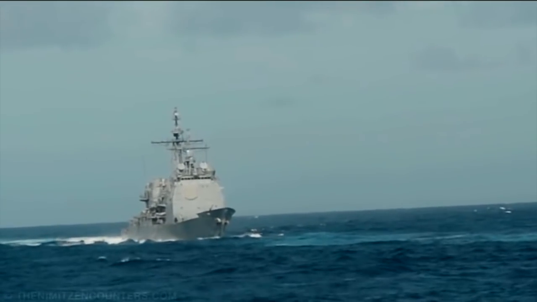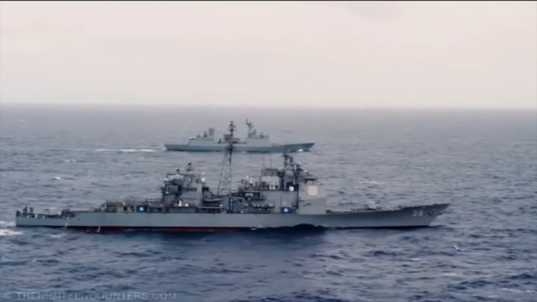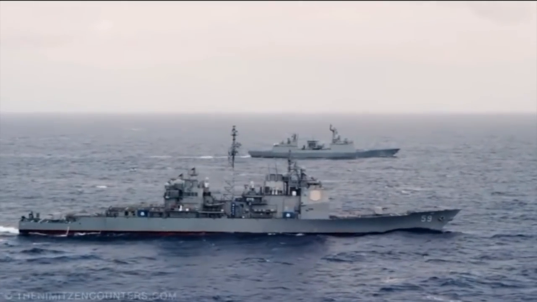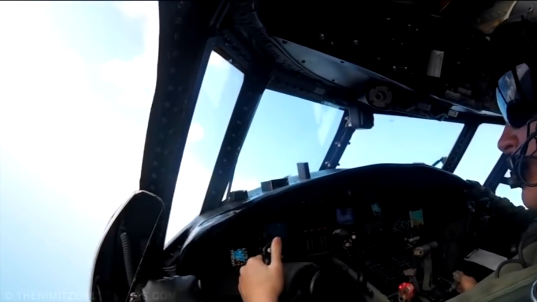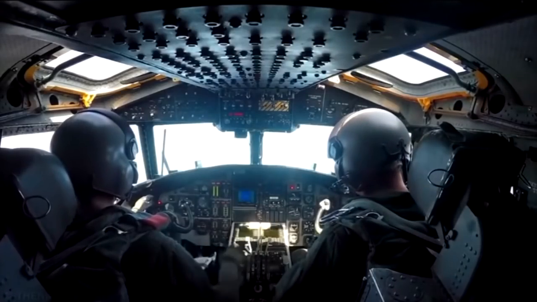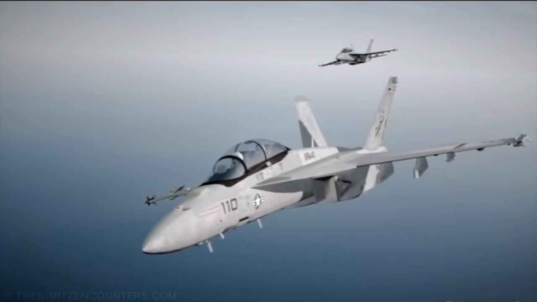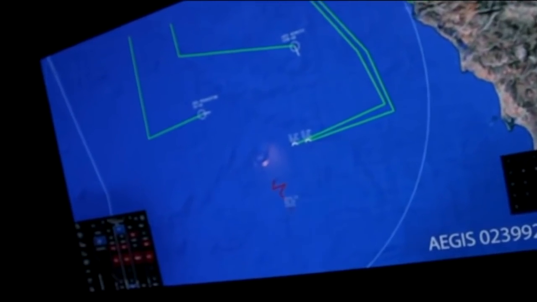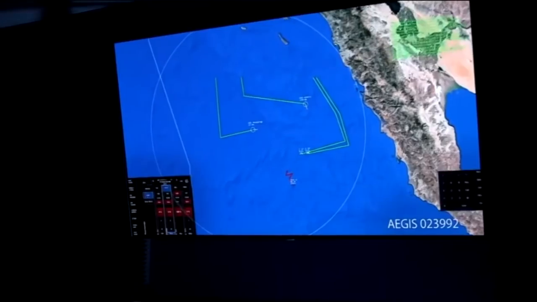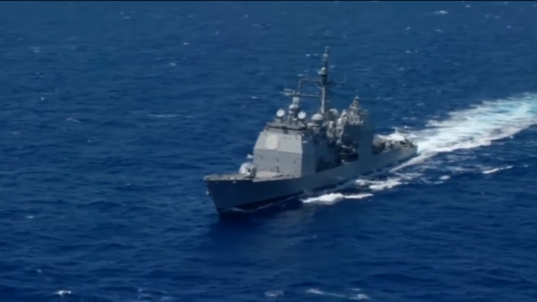Banger, Charlie, transfer Fast Eagle flight to Charlie Control, button 1-3. We have a real-world task for them, over. Charlie, Banger, roger. Kicking Fast Eagle to Charlie Control, button 1-3. Fast Eagle, Charlie, stand by for real-world tasking. Charlie, Fast Eagle, roger, send it. Contact, Bra 270-41, 20,000 feet, bogey, snap, 270, over.